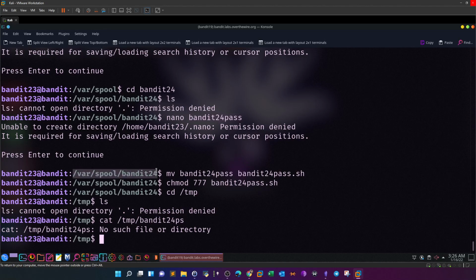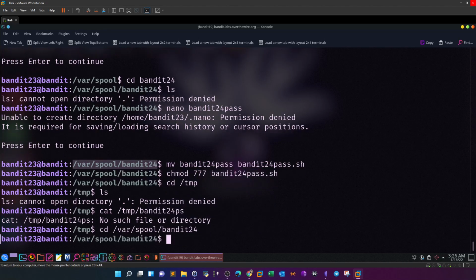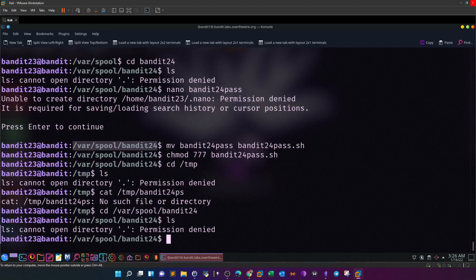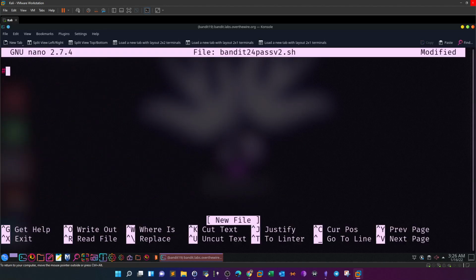Okay, let's see the back. Well, actually I forgot the file name. Okay, I'll create a new one. Pass v1 v2, bin dash cat etc bandit pass bandit 24 temp.